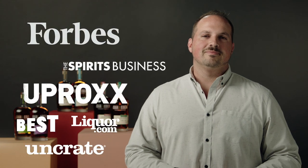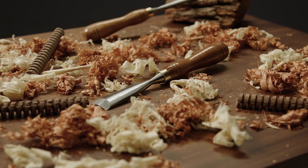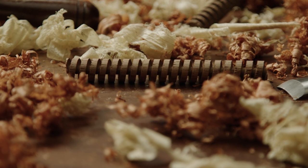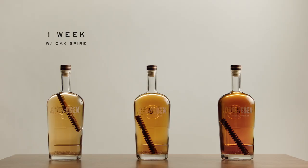But it just so happened that the critics loved it too. So how do we do this? Well, it all starts with the wood. With hundreds of botanicals, countless flavors, textures, and characteristics inside any given species of wood, the wood is responsible for most of the flavor and all of the color in any whiskey. And a good whiskey has more to do with the wood than it does the spirit.